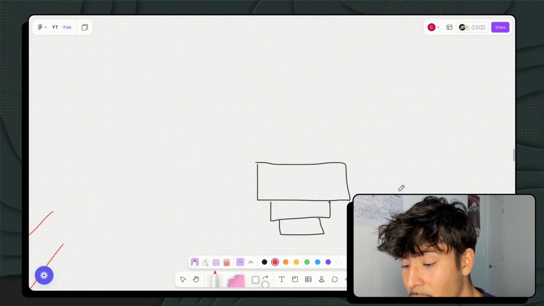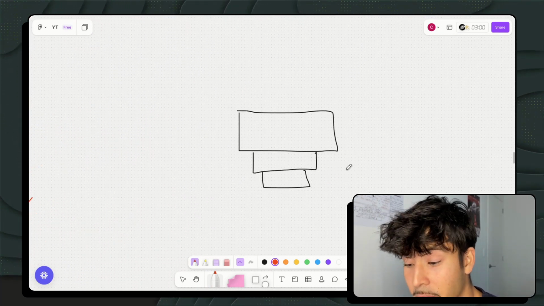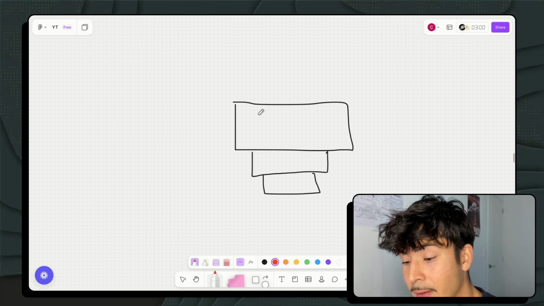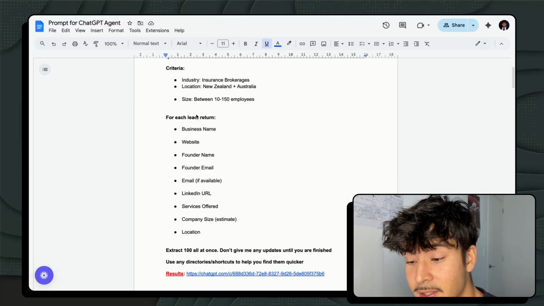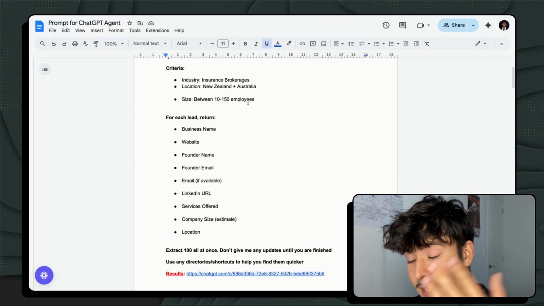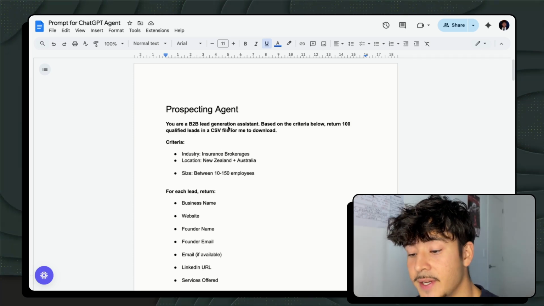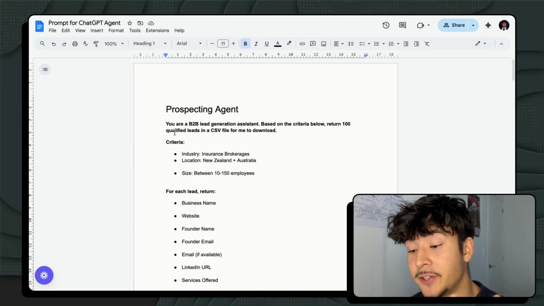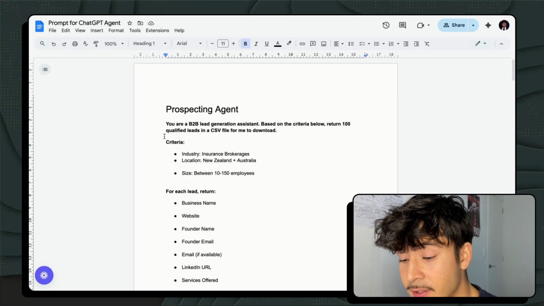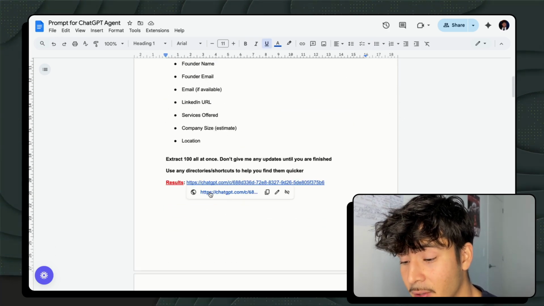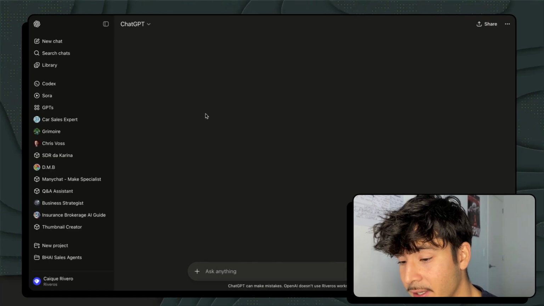Now, what you need to know is that we went through a top to bottom of the funnel approach here, showing different steps for automation in the sales pipeline. And what we're going to get started with is this top of funnel area here, which was the prospecting agent. So this is a document full of the entire test that I ran for the agent here. For this first test, we were looking for an agent that was going to be able to do the scraping for us. And so this is the finalized prompt over here. But originally, I had a slightly different prompt, which I'll show you in this chat that I shared over here.